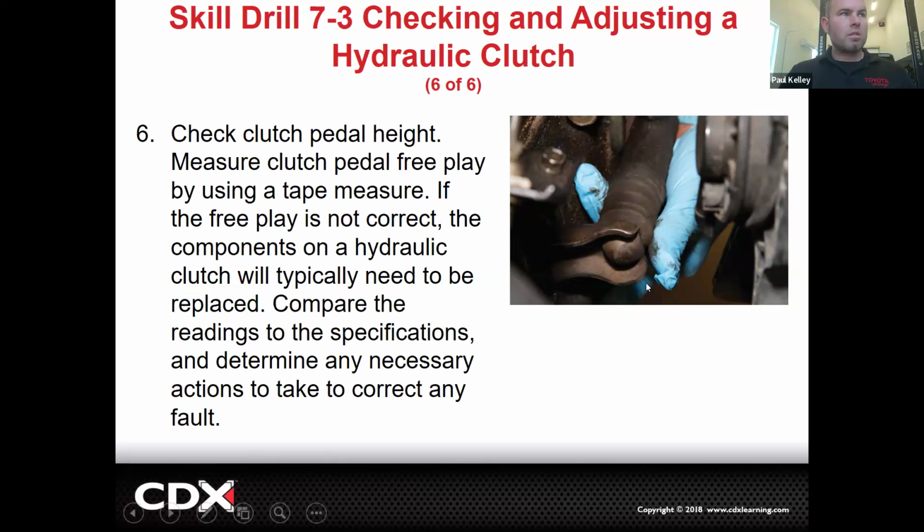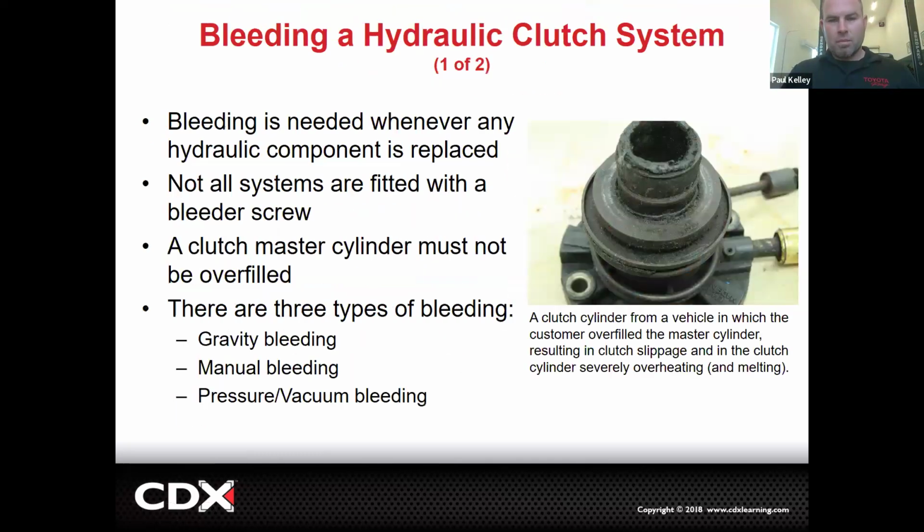You're going to see how far this fork throws. And if it's not throwing far enough, it could be due to adjustment or it could be due to air in the system. And that's pretty much like when we get into bleeding, if you open the system up, you'll have to bleed it. If you're just doing a clutch and you don't disconnect the hydraulics, you don't have to bleed it. And if I can help it, I don't disconnect the hydraulics. I'm just going to pull it apart and replace the clutch just like I do brakes. I don't necessarily like to open up the bleeder on brakes either. I try to keep the system sealed so I'm good. Now, if there's a problem with the fluid, then that's different, right?